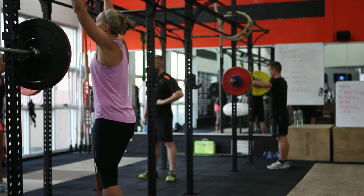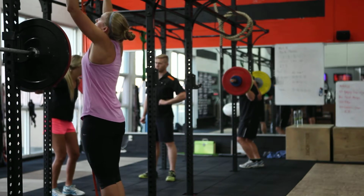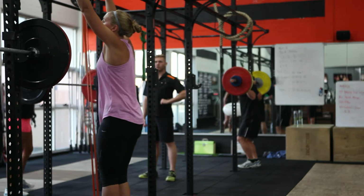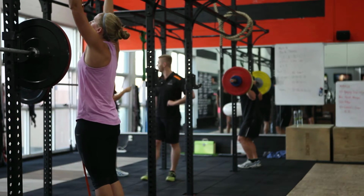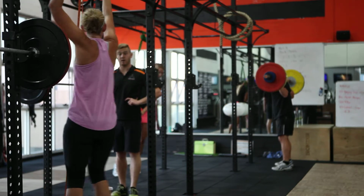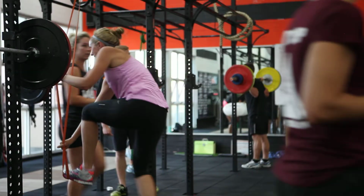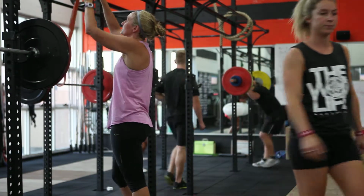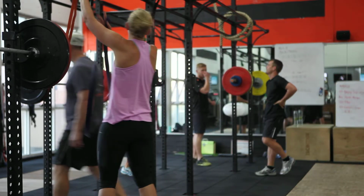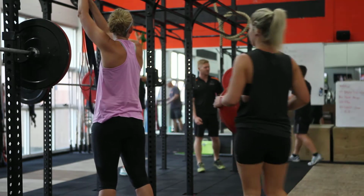Knees out. Good. Good rows. That's better. Yeah. Well, it looks harder. Did you get it? Heavier, Matt. Do one more. It'll be heavier.